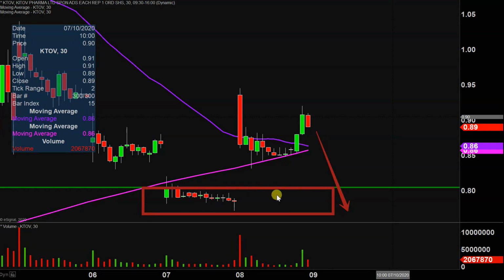Not to insult your intelligence, but price movements that go back to where they were, not exactly a sign of true power. Now, to be fair, no price can go straight up. So maybe the price comes down here, the difference being it behaves in that manner before starting to work its way back upwards. Now, all of a sudden, what would you have? Well, you'd have a set of lows right there.